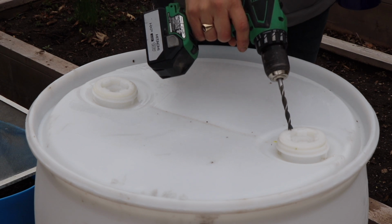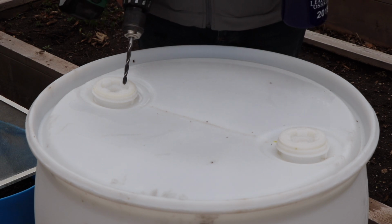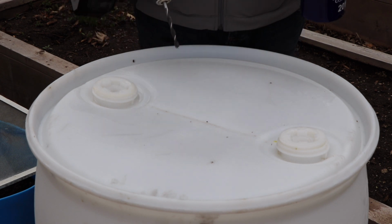In this case, your barrel may be different. This one has caps for filling and drainage and such in its past life. I'm going to leave those sealed and ignore them and put in holes of my own.